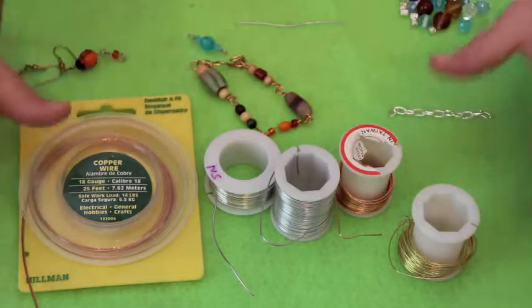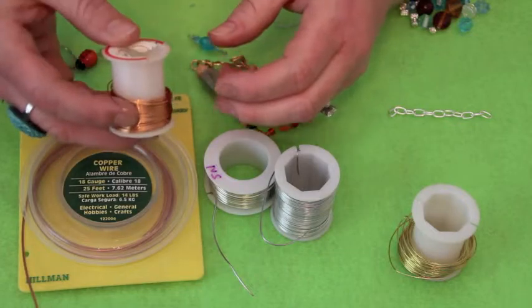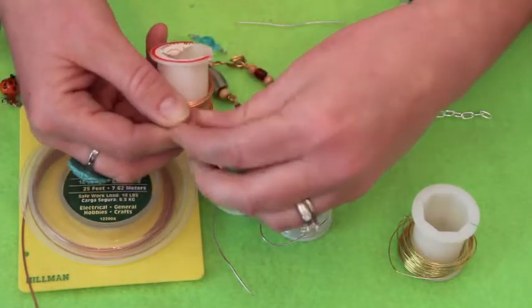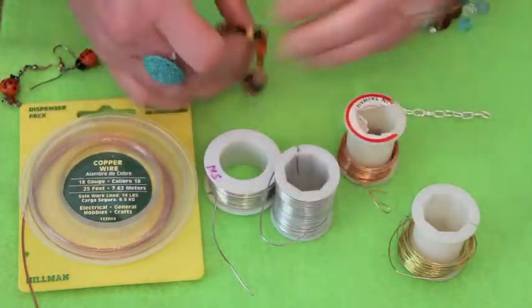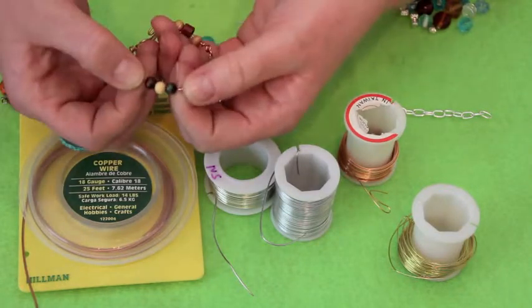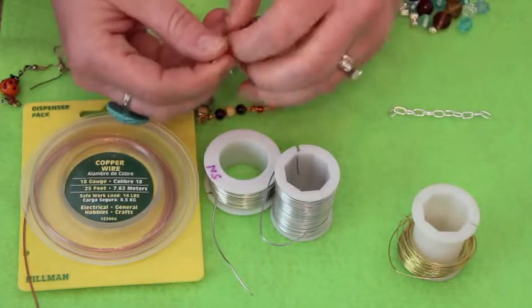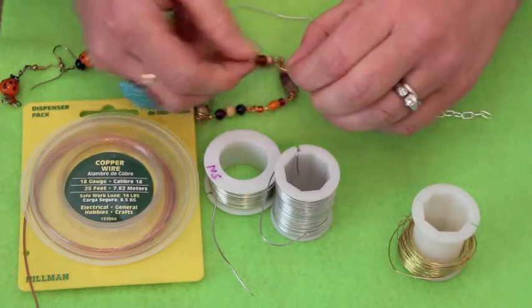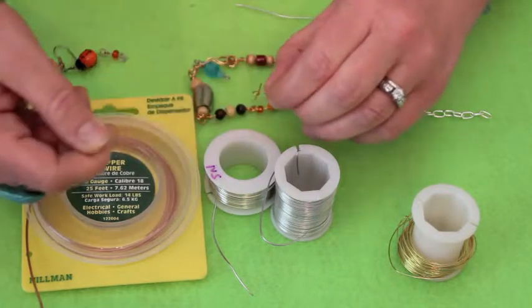But if you just go into a craft store and pick up a spool of wire, most likely it'll be 24 gauge, which is this one. 24 gauge is pretty easy to manipulate. The problem comes in when you decide to make something like a bracelet, like this, that could possibly be pulled. Now this was made with this copper wire, and so the links are really strong, but if you took this wire and you just made a little loop, and you had another piece with another loop, and you pulled on them, like if you got your bracelet snagged on something, this loop would unravel.